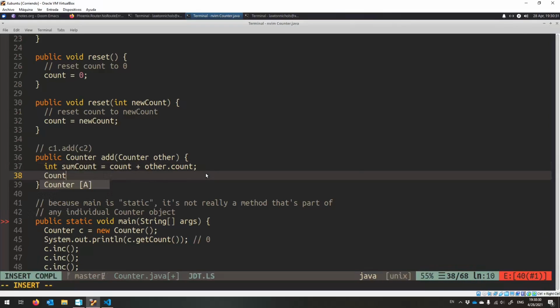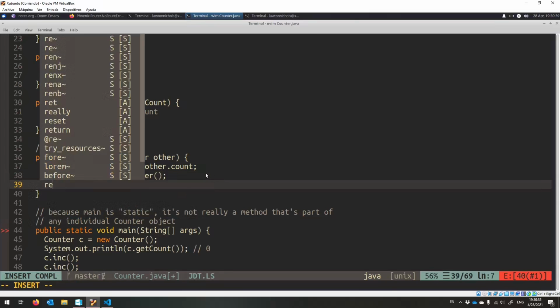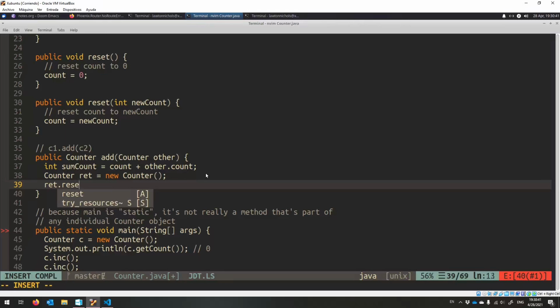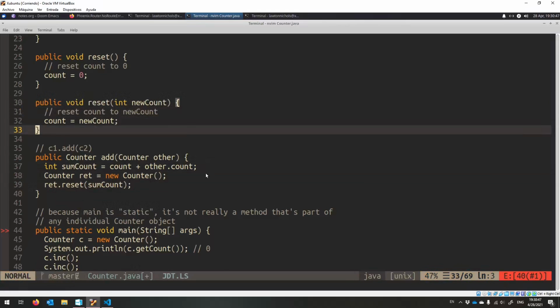And then we want to make a new counter that has that count. So we'll say counter, I don't know, ret for the counter that we're about to return equals new counter. And then we can immediately reset its count to be sum count. That was a useful method to have, wasn't it?